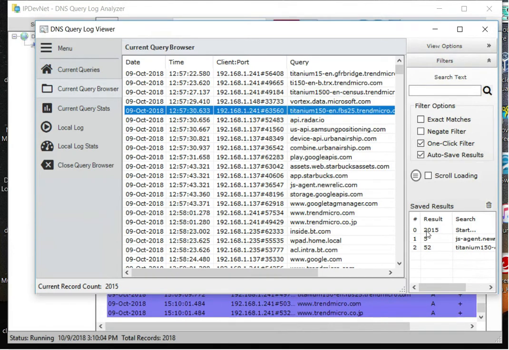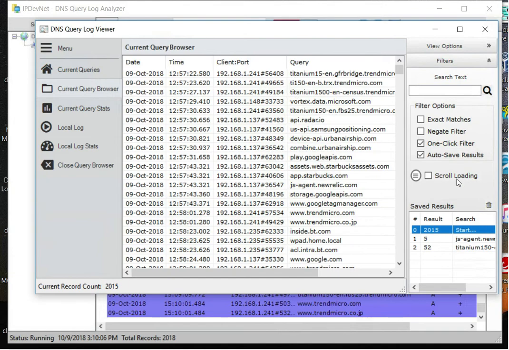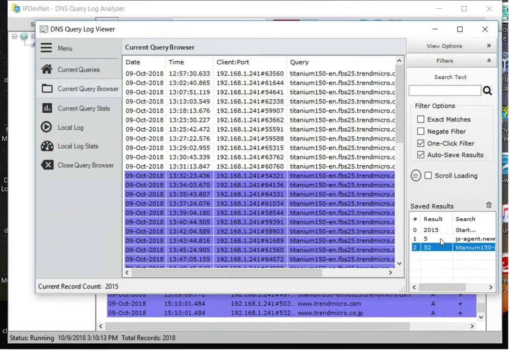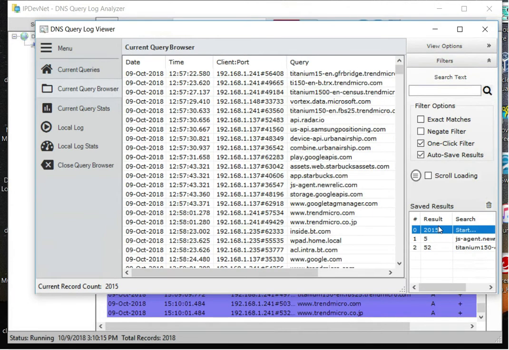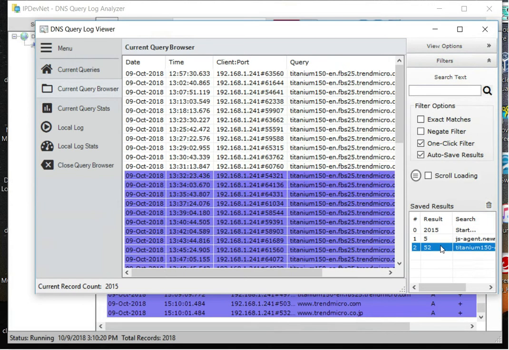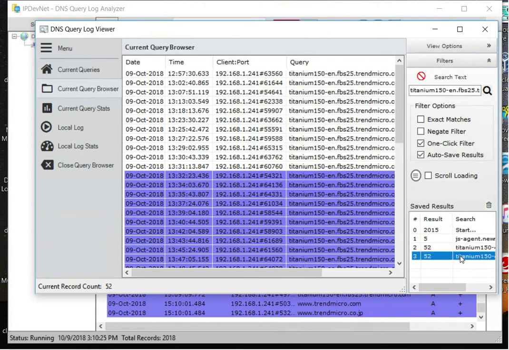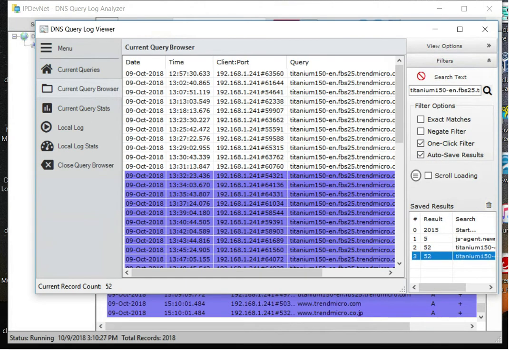So the first thing I do is I make a backup of the full list of all of the records at that time. And then from there, you can actually click down through your various filters and it'll just play back all of the different values. So a very nice way to instantly restore any previously saved results. And then from there, you can further click through and filter further, or delete the list, clear the entire list itself, and restore that information from there. So that's a very nice set.